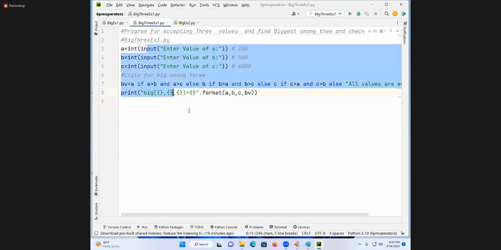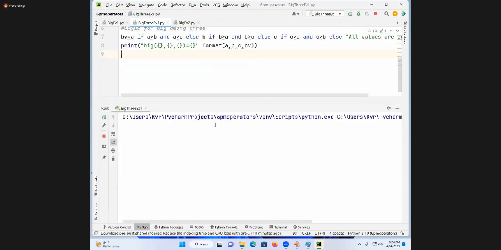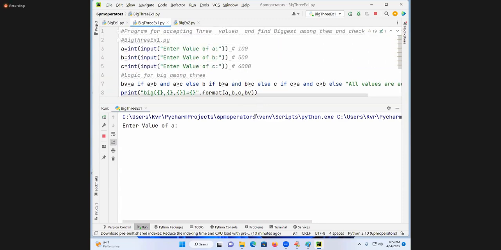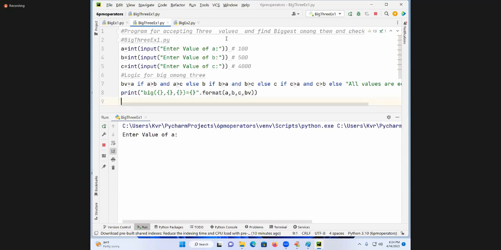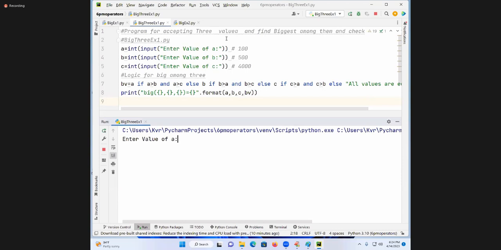Now I can say that this is over. But the most intelligent programmer will think like this. Take care, now I am entering the part of it. 10, 10, 20, 20, no, 5 I will say. What is the bigger one? Here A and B values equality I am checking, B and C equality I am checking, A and C equality also I am checking. This is a great logic.